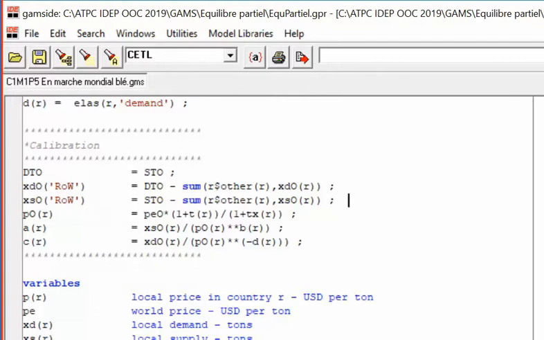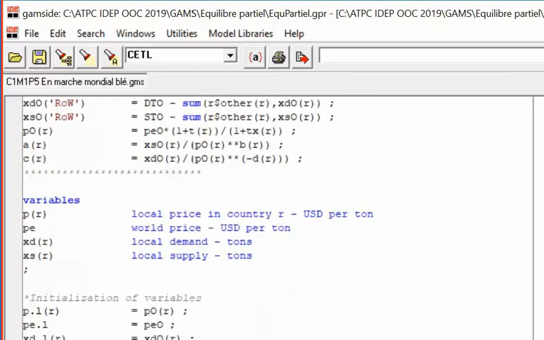In these three equations, as I already gave a value to ST0, I can say that the total demand for wheat in the world is equal to ST0, and then I can deduce a value for the initial consumption and initial supply in the rest of the world. I also want to mention that the order of these equations is very important. For example, I have to give a value to P0 before giving a value to A and C, because A and C necessitate a value for P0.